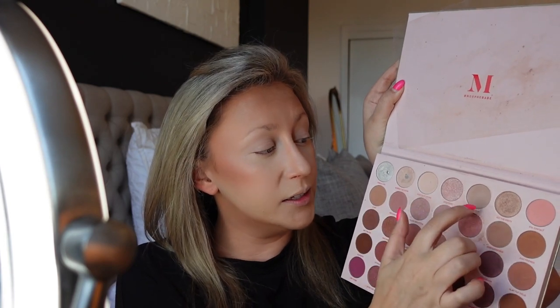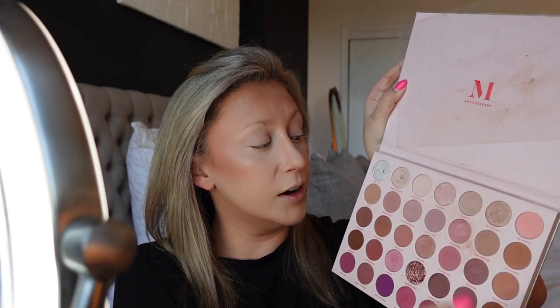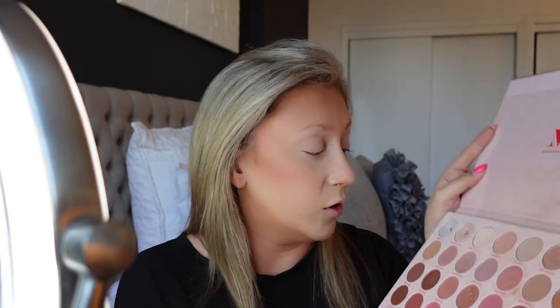I have so many eyeshadow palettes but my favorite lately is the Morphe 35O palette because it has a lot of neutrals. The colors I'm using today are: Come Here Often (color one), Hair Flip (color two), Across the Room (gold glitter), and Single Life (bright silver glitter). I start with a big fluffy brush and Come Here Often, swiping it all over my brow bone area. Then I take a denser smaller fluffy brush — the Morphe M433 — and go in with Hair Flip, putting it on my eyelid and outer corner, blending with circular motions.